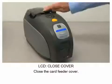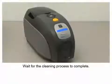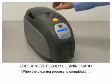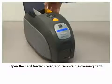Close the card feeder cover. Wait for the cleaning process to complete. When the cleaning process is completed, open the card feeder cover and remove the cleaning cards.